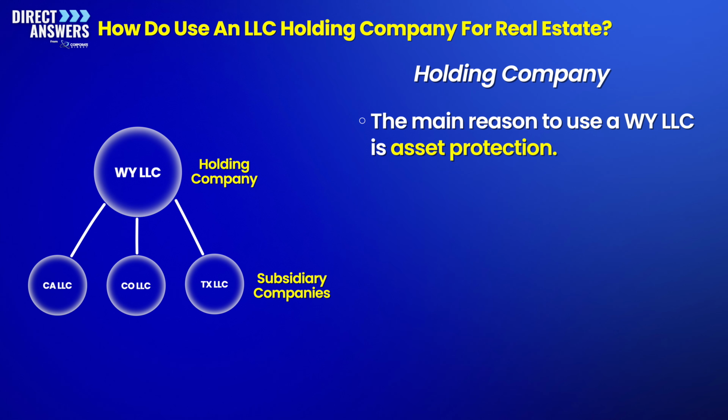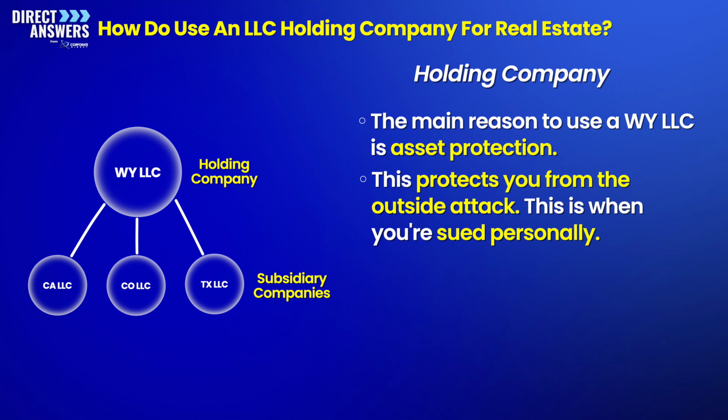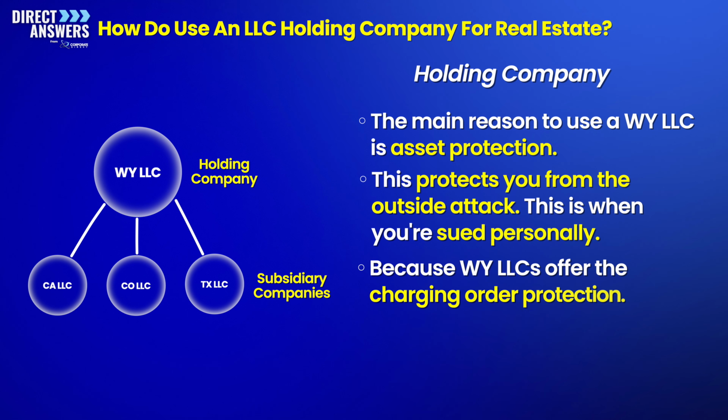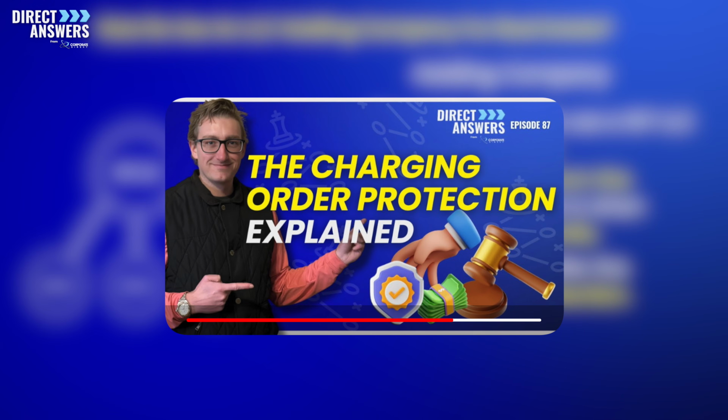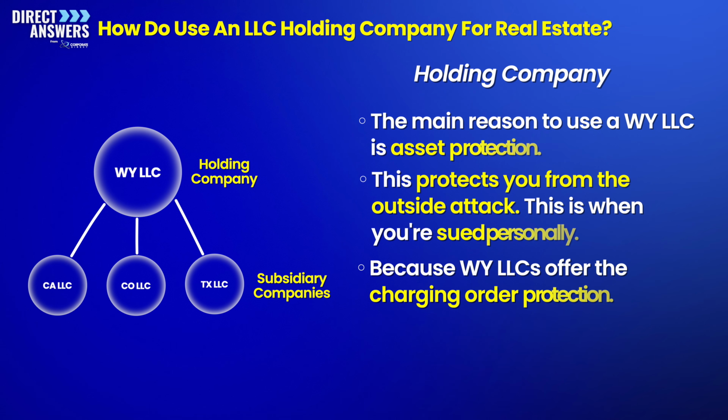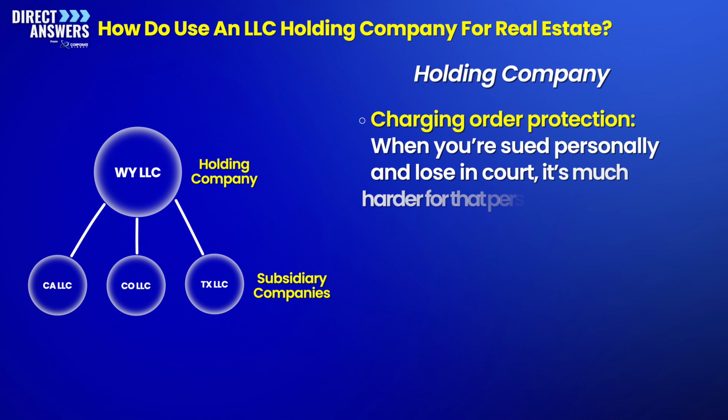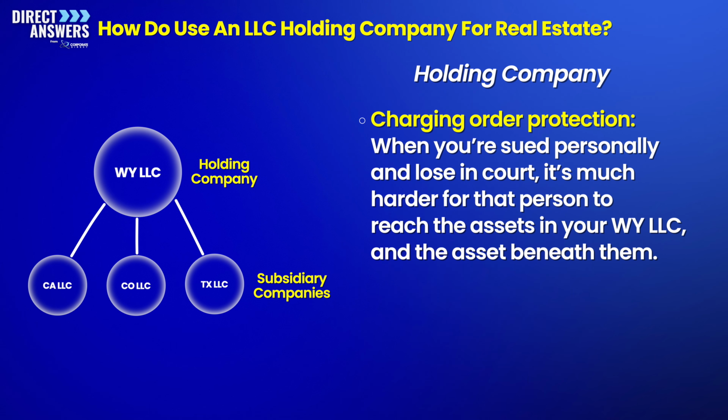And this protects you from the outside attack. And this attack is when you're sued personally. And the reason why it protects you from the outside attack is that Wyoming LLCs offer the charging order protection. Now, I've done a ton of videos on the charging order protection, so go ahead and check those out. But what happens is, if you're sued personally and you lose in court, it's much harder for that person to reach the assets in your Wyoming LLC and the assets beneath them.